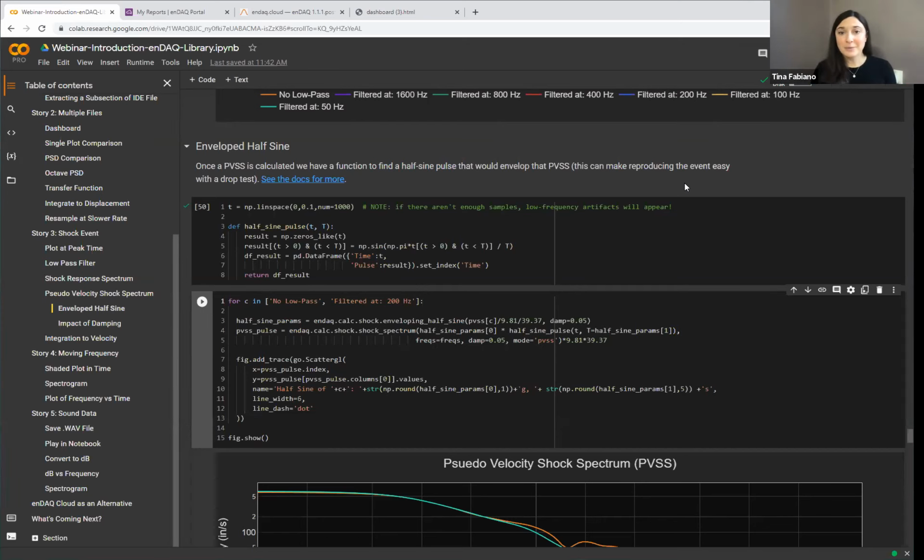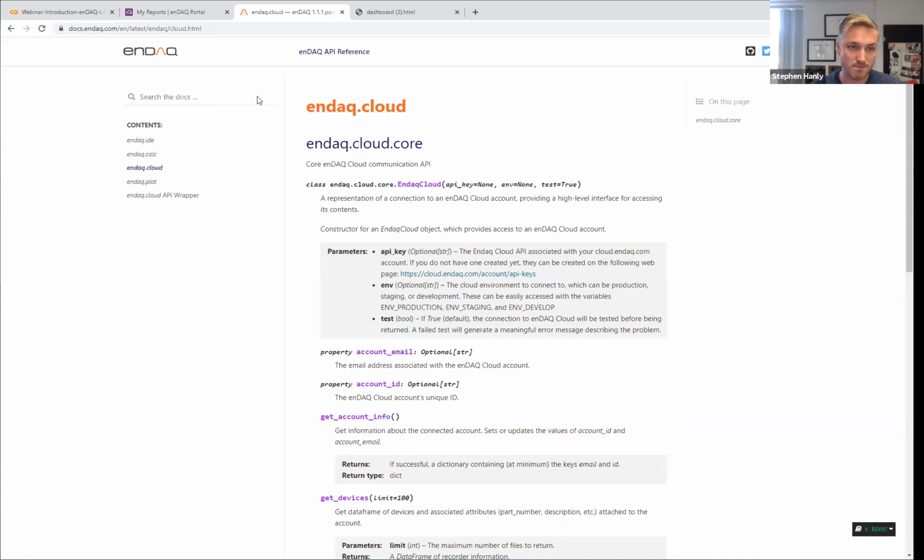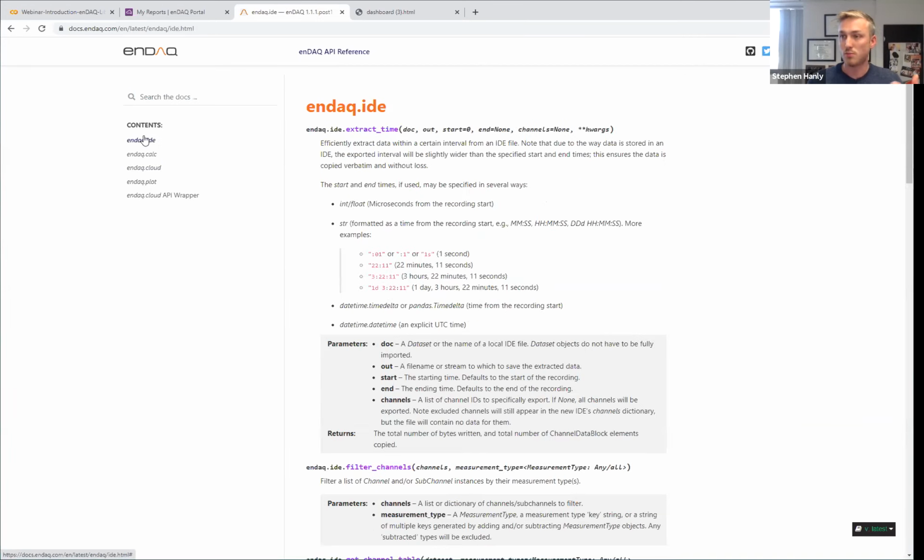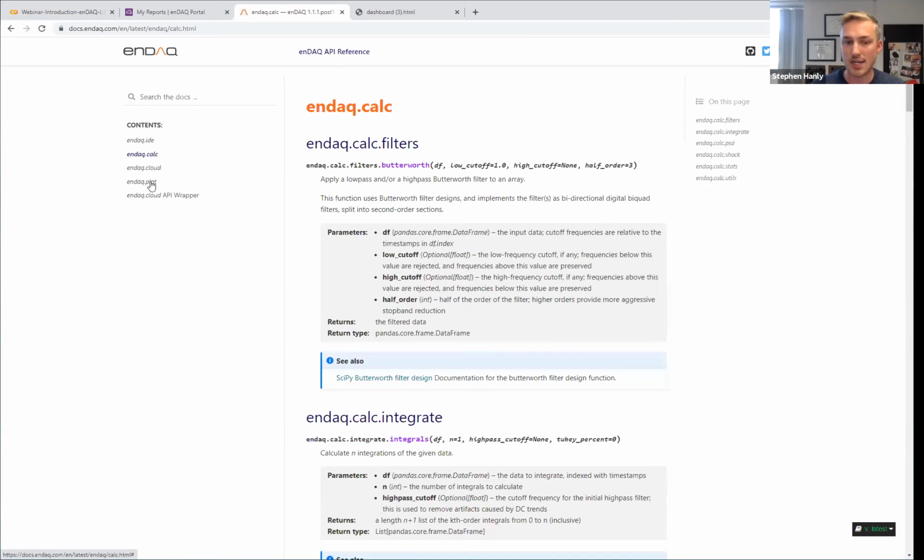Another question that we got was, can we use the enDAQ Python libraries for just any vibration sensor systems as opposed to just yours? Yeah, the only module that won't be of use to you would be enDAQ.IDE, which is pulling out data from data sets recorded by our device. But once it pulls it out, it pulls it into a pandas data frame, which is the input for enDAQ.calc and enDAQ.plot.